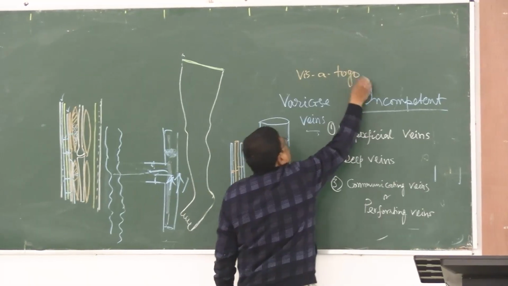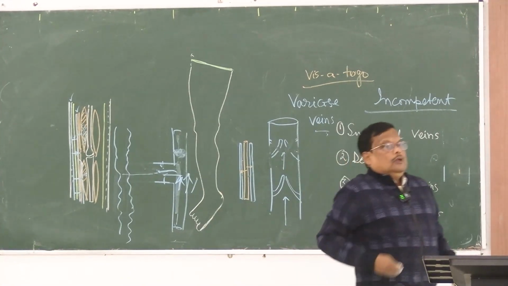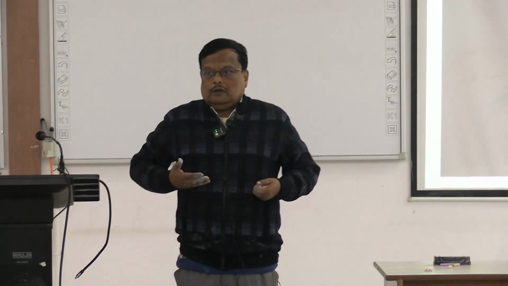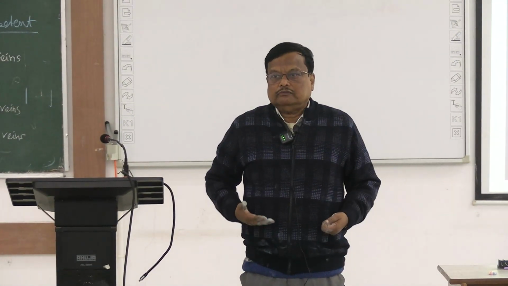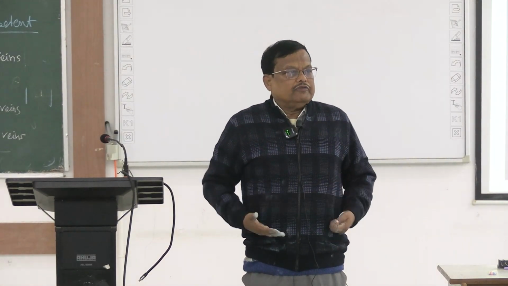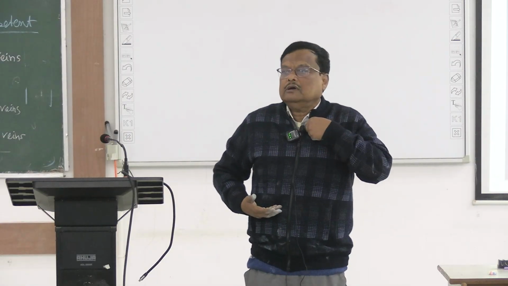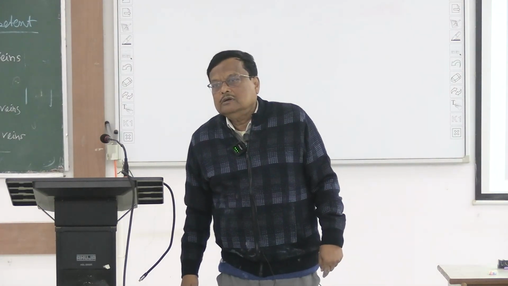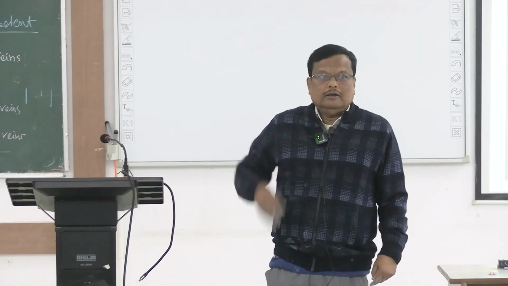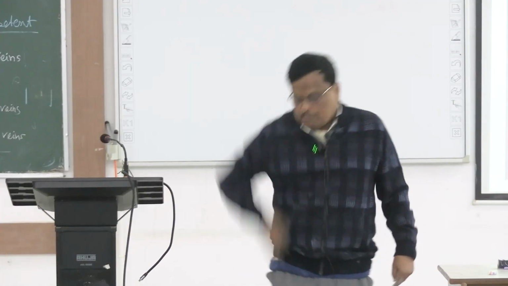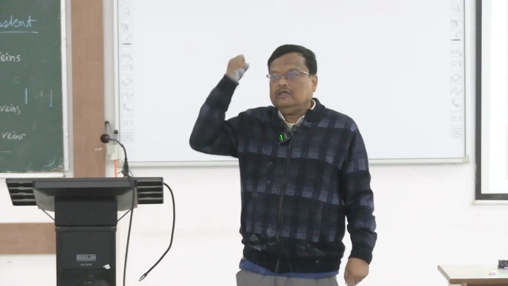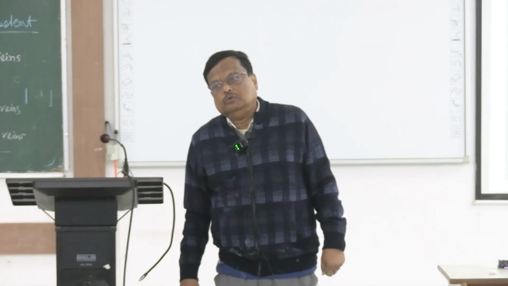Very easy thing, the name is like this, very easy. When you take respiration, especially inspiration, the diaphragm descends. When you take inspiration, the diaphragm descends so that intrathoracic pressure becomes negative. Plus contraction of the heart sucks, pulls in, negative pressure here, a bit positive. So it sucks the blood from the periphery to the central. And this sucking of the blood is known as the Vis-a-Tergo.